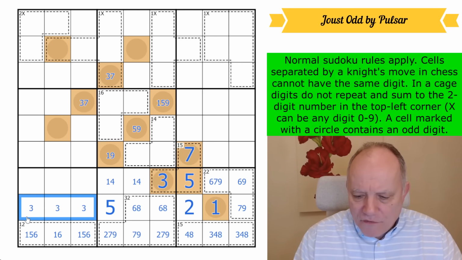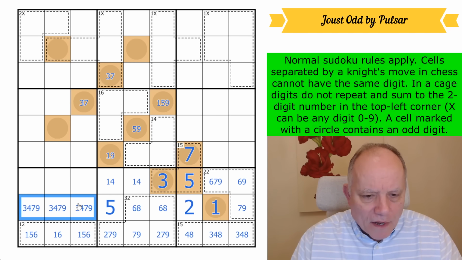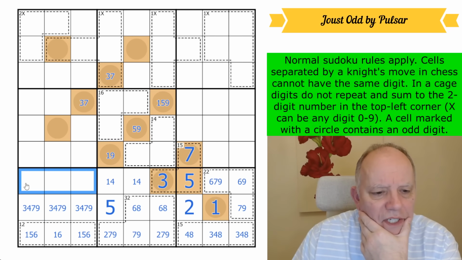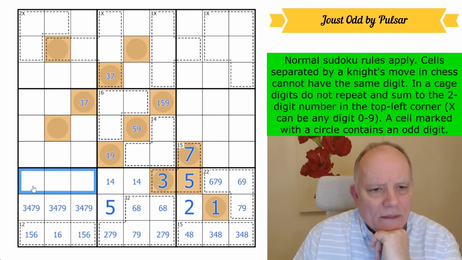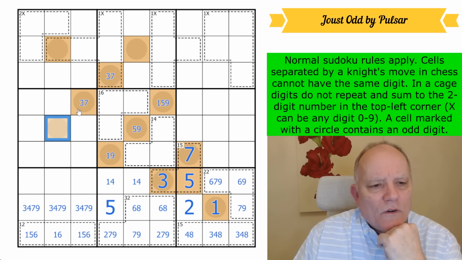These are from 3, 4, 7, 9 in some order. Well, not just in some order. They're selected from 3, 4, 7, 9. They must include 3 and 4. These include 2 and 8. Okay, what cometh next? That doesn't see all of the odd digits.